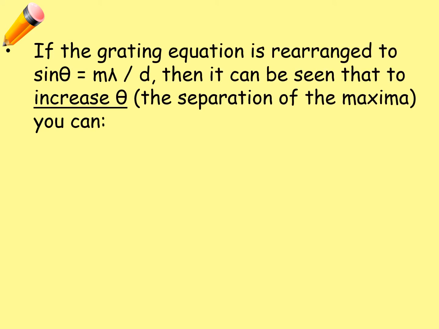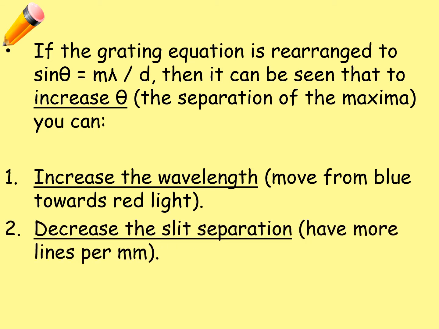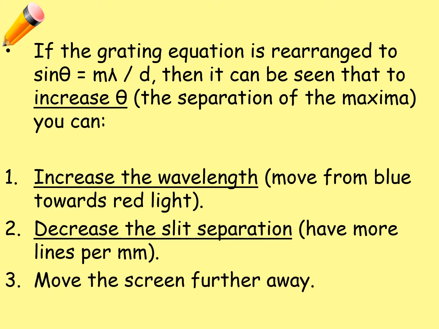If the grating equation is rearranged to sine theta equals m lambda over d, then it can be seen that to increase theta, the separation of the maxima, you could either increase the wavelength, that's moved towards the blue to the red, decrease the slit separation, that is have more lines per millimeter, or indeed move the screen further away.